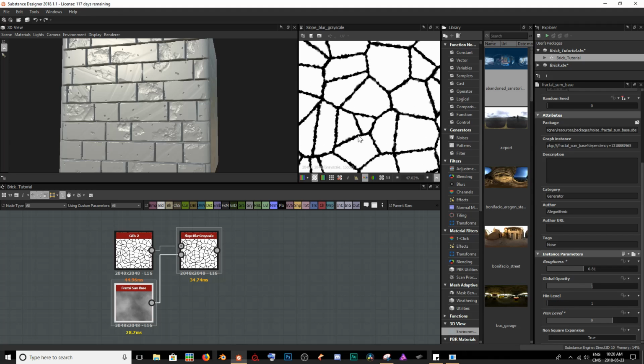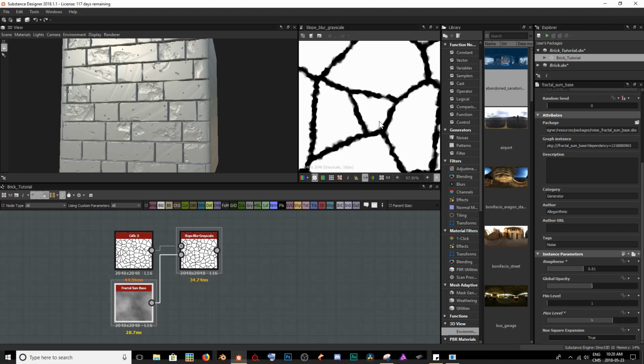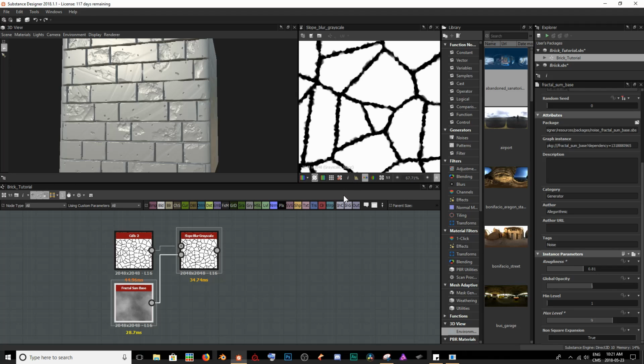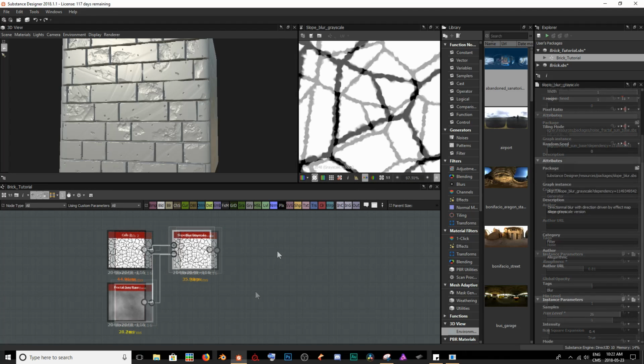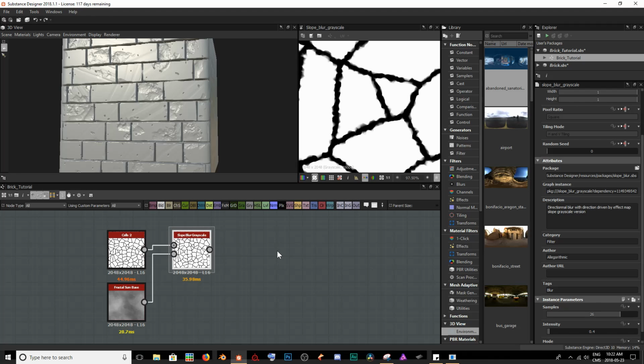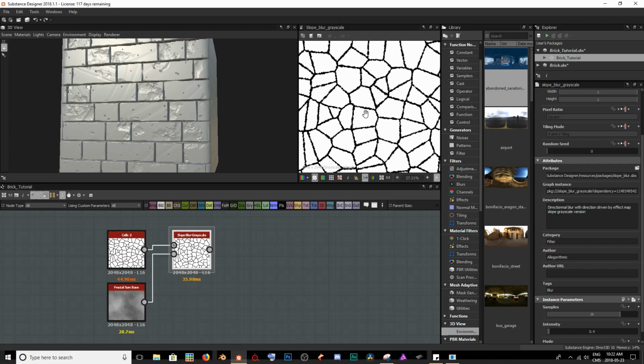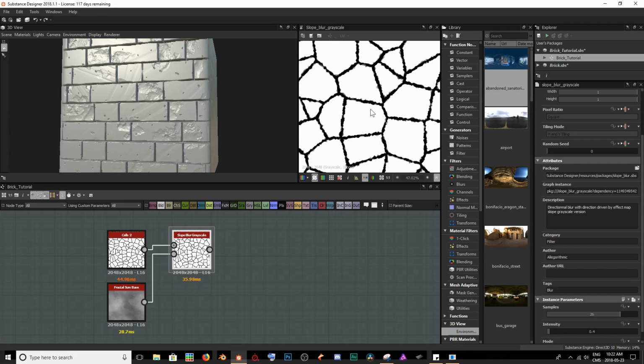And this is more the look that I think we're going for, because we get some geometry that's both digging in and sticking out of our cracks here, which is going to be perfect for overlaying on top of our bricks. And so the next thing that I want to do with this is start warping around our cells here, because it looks a little too rigid and a little bit too man-made.